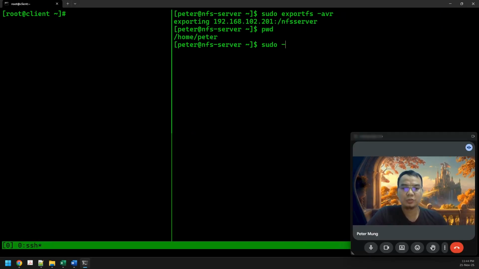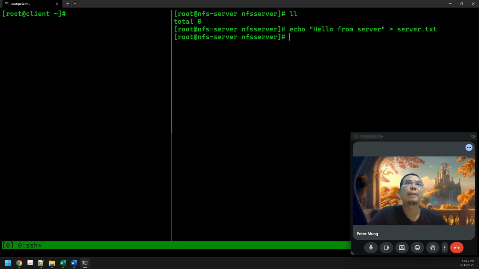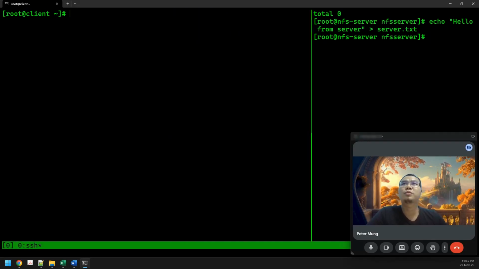Let me change to root, and let's change the directory to nfs_server. There's nothing. I'll just type hello from server into server.txt, and you should be able to see the same file in here.